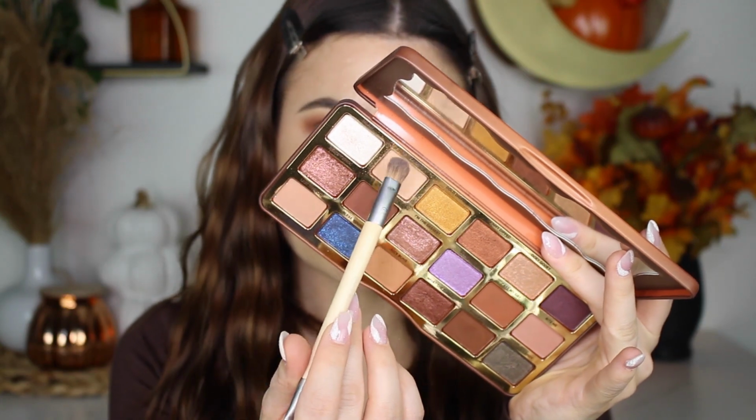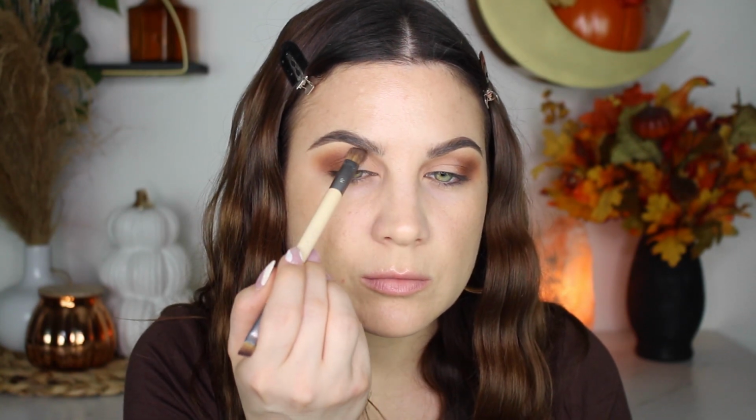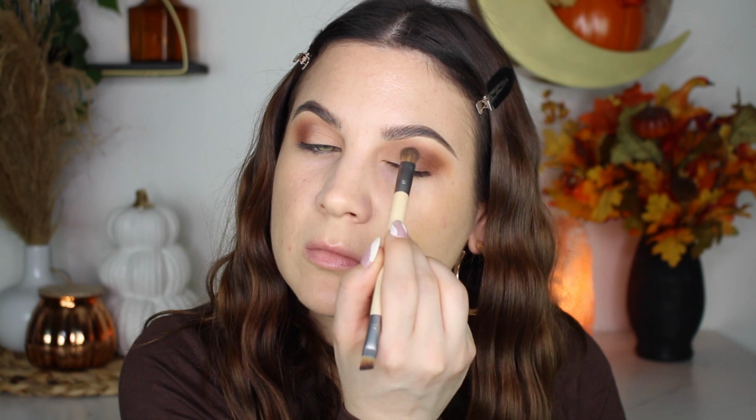I set that concealer with Buttercream, and I feel like it just looks a lot better, a lot more put together, so I'm just tapping that on, and then of course I'm blending everything out. Like I said, I wanted this to be a very blown out, very well blended matte look, so that's just what I'm doing here.